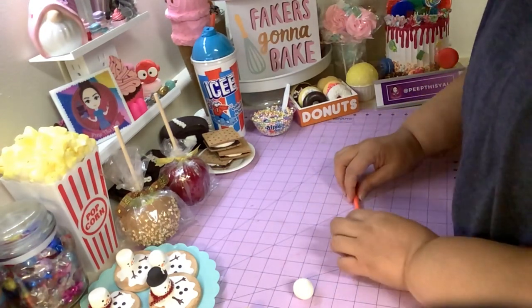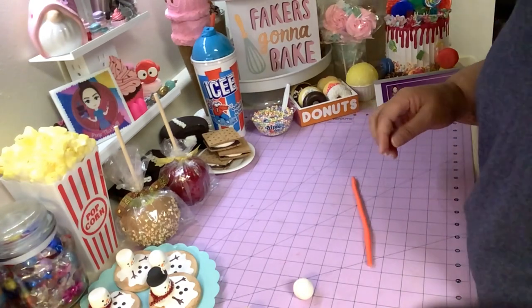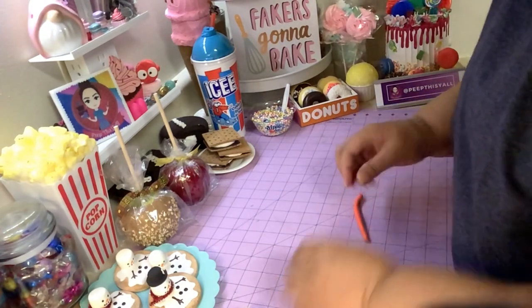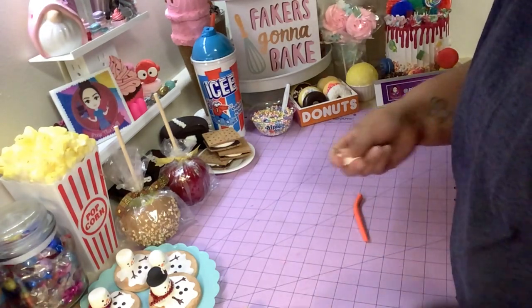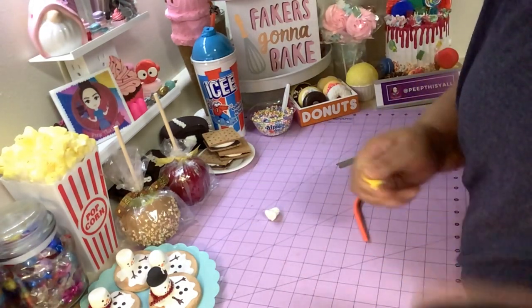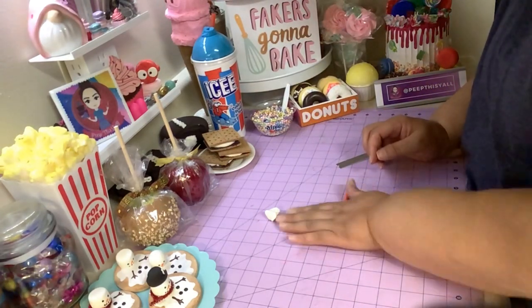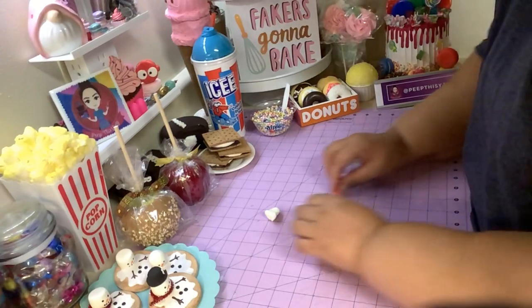You know what? I'm not going to use all of this. I'm just going to use about half, because I don't want my candy corn to be too big. But, you know what? I do need some big pieces of candy corn. So let's just go with this.